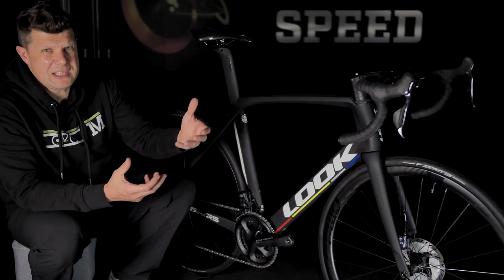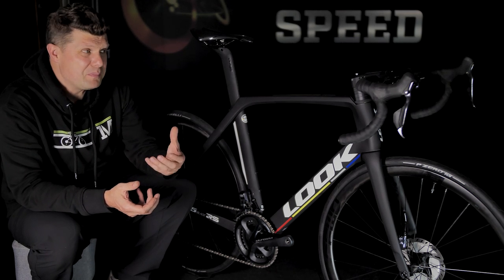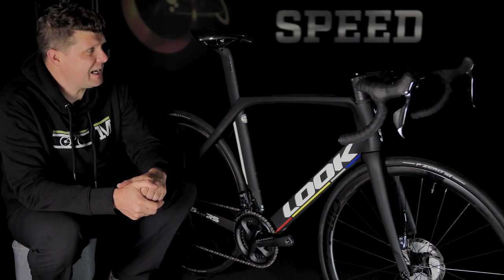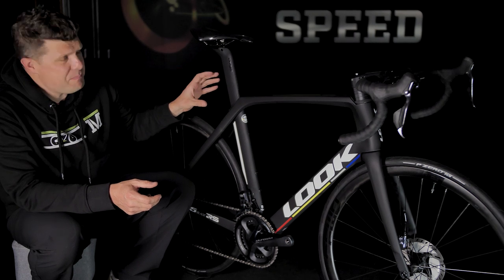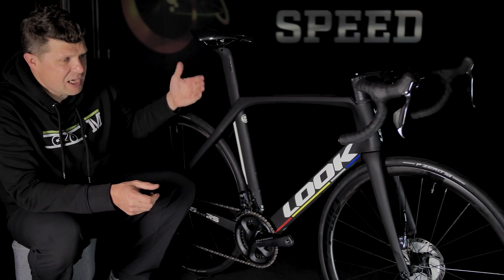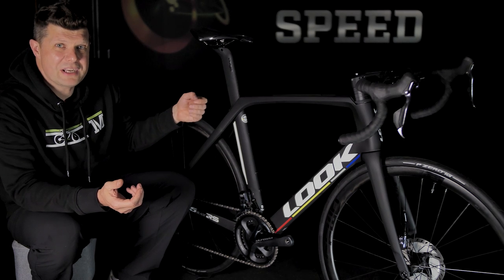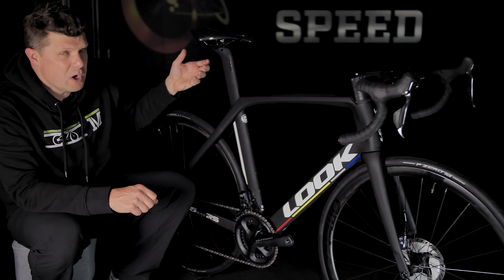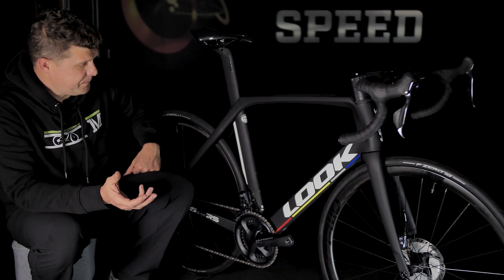We fitted those up with a pair of Deda aluminium handlebars. Again, confident handling. Carbon is great, but a good set of aluminium bars just feels strong and robust in your hands. The seat post, I have to say, is probably the best designed seat post I have ever come across. And it slides up and down like you'd expect it to. That's because it's been so well finished on the inside. It's insane. Even the clamping mechanism up here just works beautifully. Switching in and out of a saddle is so easy.